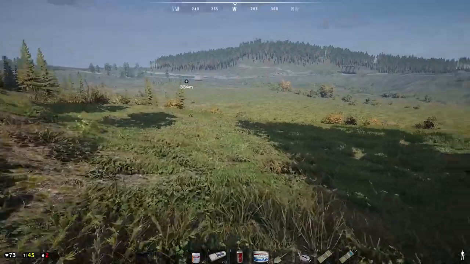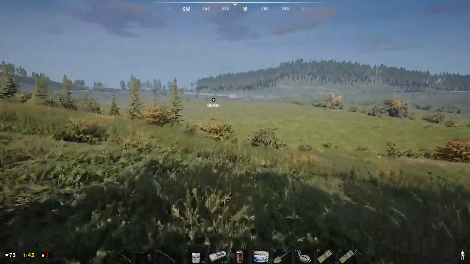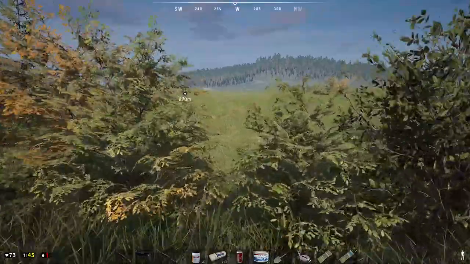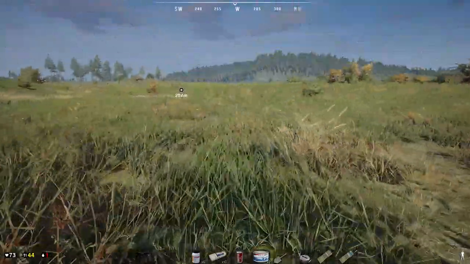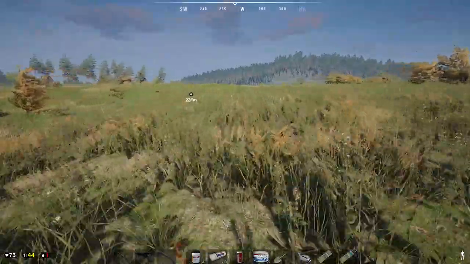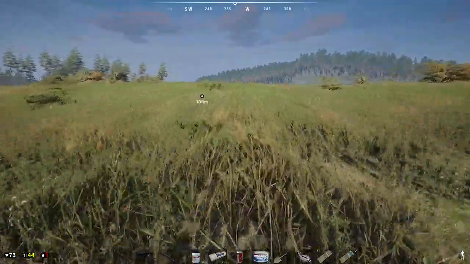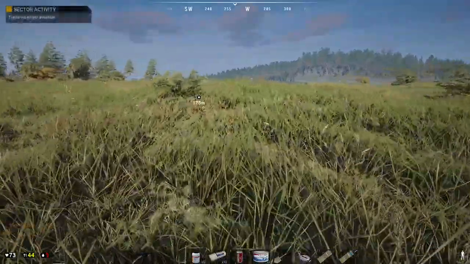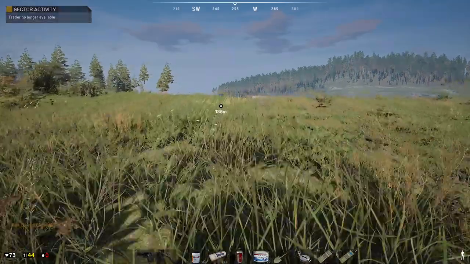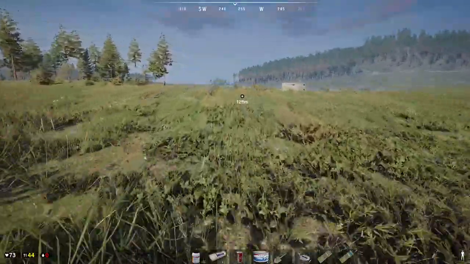Put that gun away. Alright, almost home. I gotta make a run to the safe zone and clean out my lockers here and make some more room. Make some more money. Oh, that trader's no longer available. Yeah, that was the one next to my base. They don't stay around much.